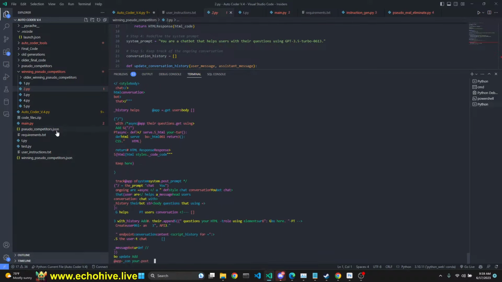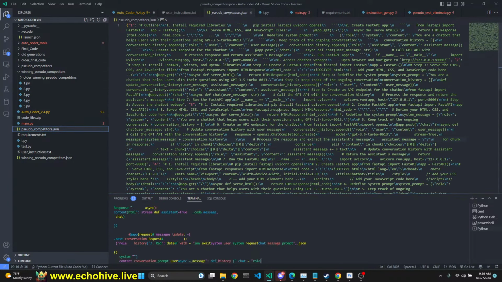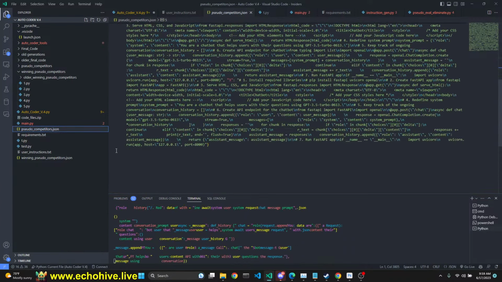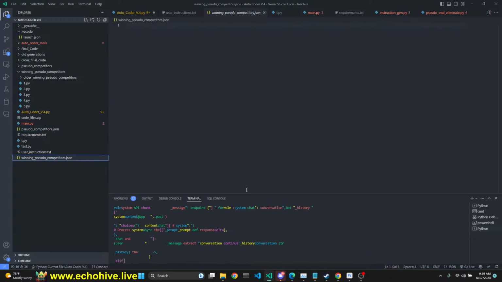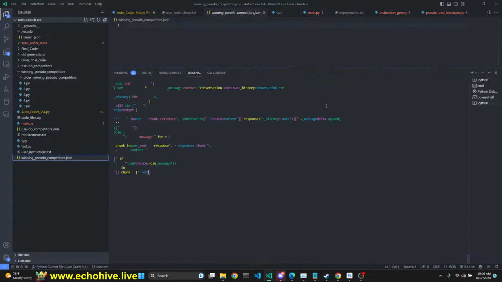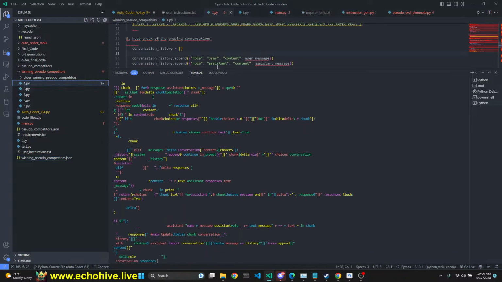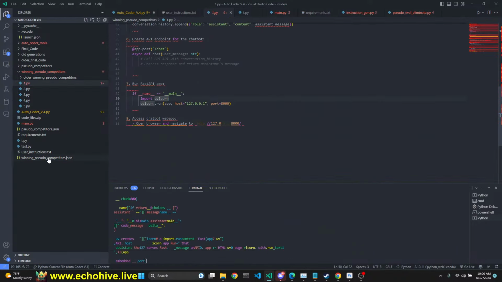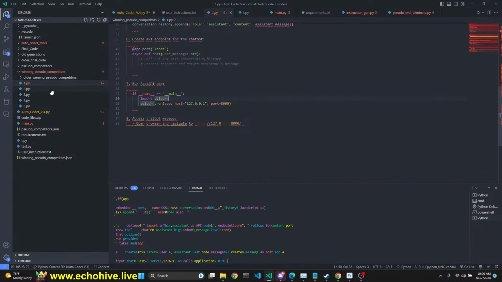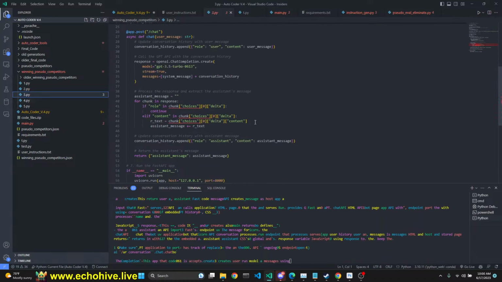Again, I want to mention it writes the original pseudocodes in pseudocompletions.json, and then the winning ones, the approved ones, here. But somehow it's not doing that. I'll have to take a look. I think it's deleting them after writing it to a file, because it writes it from winning pseudo competitors, and I think I erased this file accidentally. I wanted to erase it, but I think I'm erasing it at the wrong time.